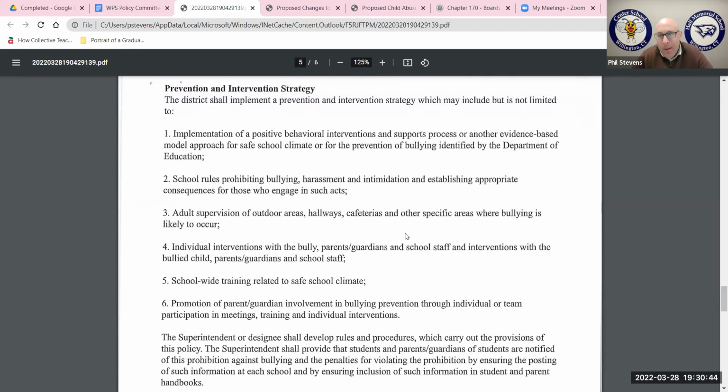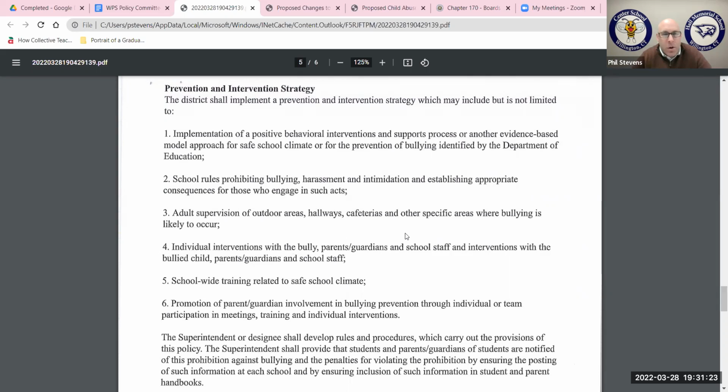Hallways, cafeterias, and other specific areas, I would say hallways are pretty high, probably 40 or 50% of bullying occurs in that area. And in the cafeteria, certainly there might be, although there are teachers in that area as well. But classrooms, it would seem to me that if bullying is going to take place, it could take place just as much there as in a hallway or cafeteria, even though there's a teacher and maybe an aide.